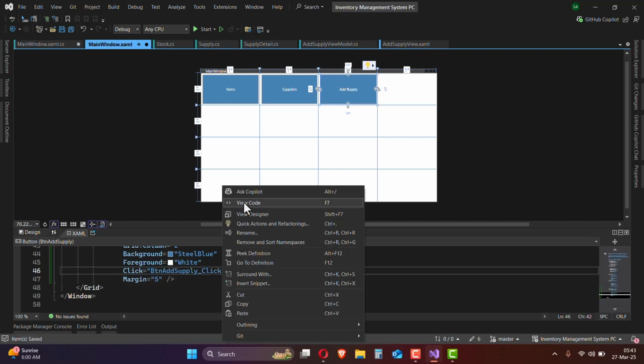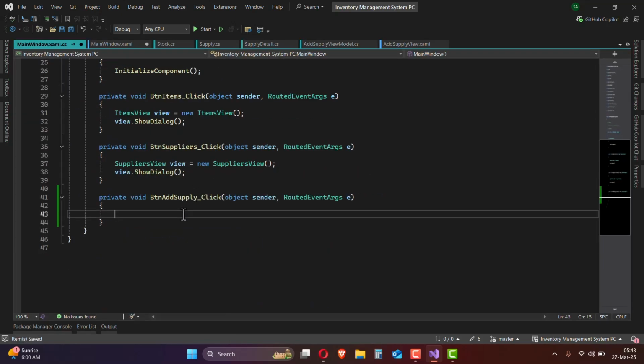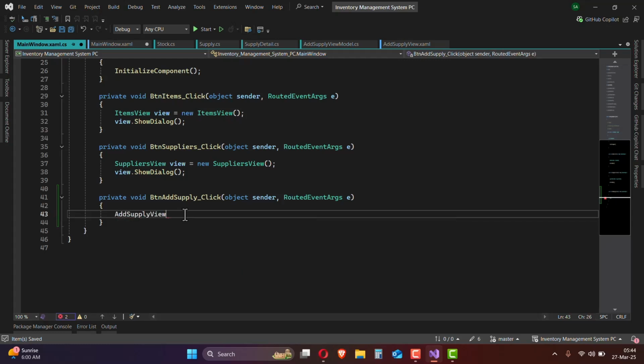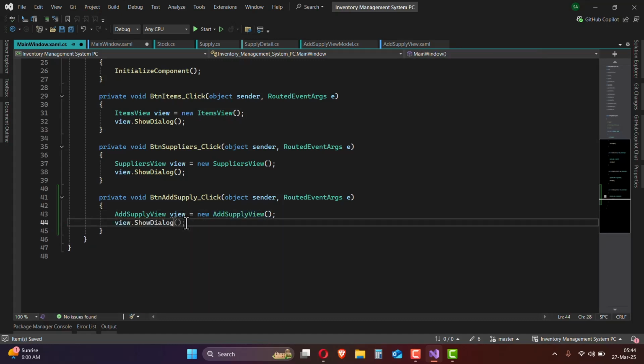Then I go to the coding and add supply view show dialog.